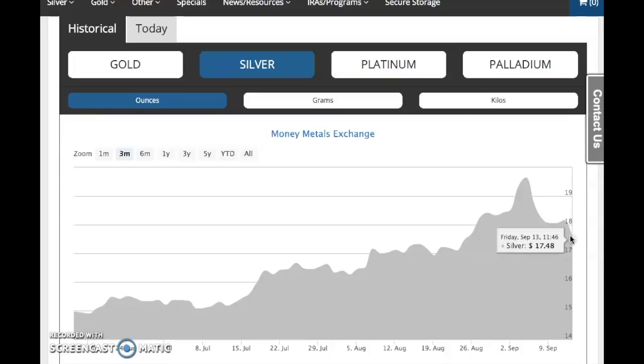So yes, here we are back at the entry, starting to get into a new entry point. If you are looking for a place to enter, then I'm looking more around 17 or the high 16s. I did place an order on Friday to start averaging in during this drop. Yes, I am buying back my paper positions, but I hope to get the majority of those down closer to 17, and then look for the move back up. If that takes a couple weeks to accumulate that position, that's fine with me.